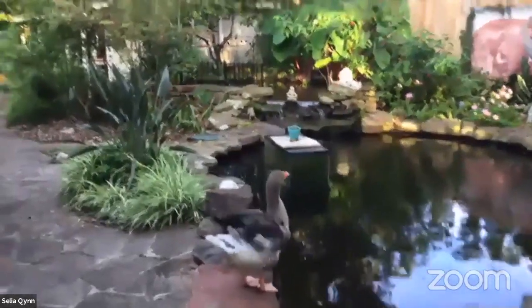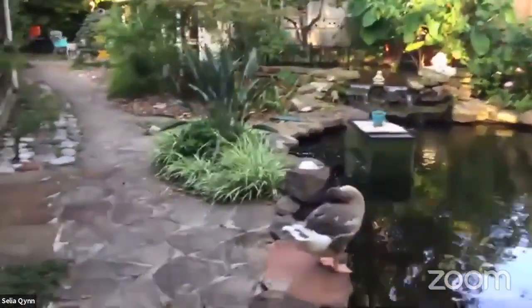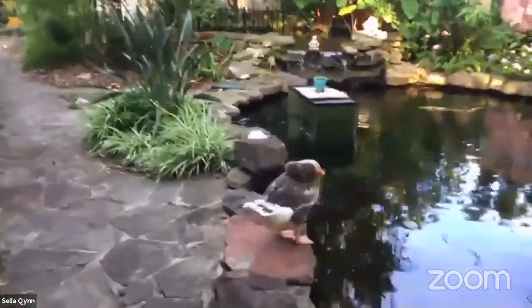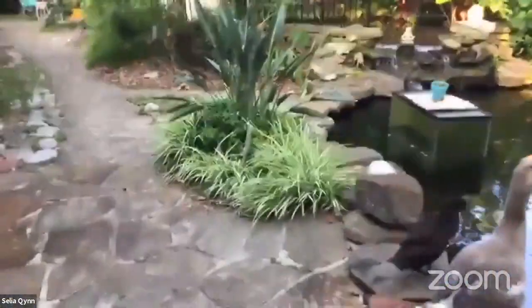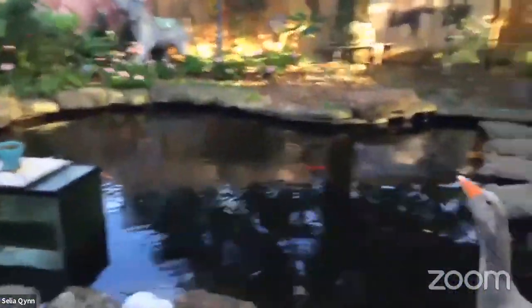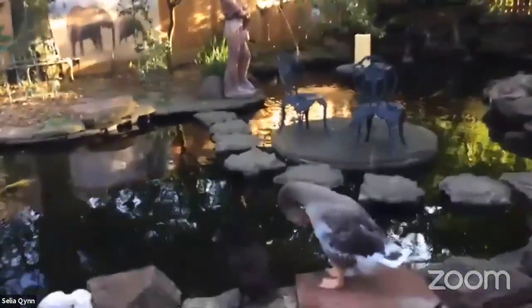You have just a huge, luscious garden — how much of your time is taken up keeping it maintained? Well, a lot of it. The general maintenance involves cleaning all of the bird enclosures, doing the pond maintenance every day, and feeding all the creatures. It takes me an hour every day — sometimes more if there are a lot of leaves falling in the pond in the fall. But it's a labor of love. It's not hard, it's just unrelenting.